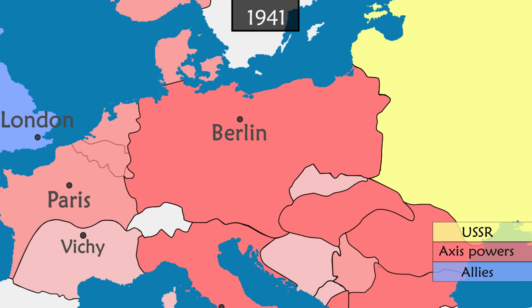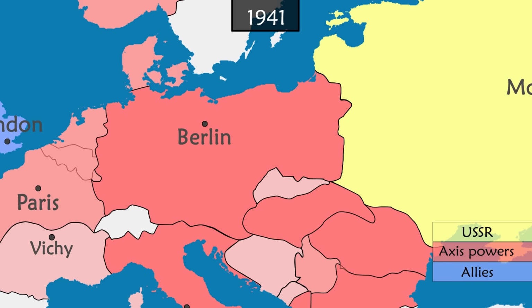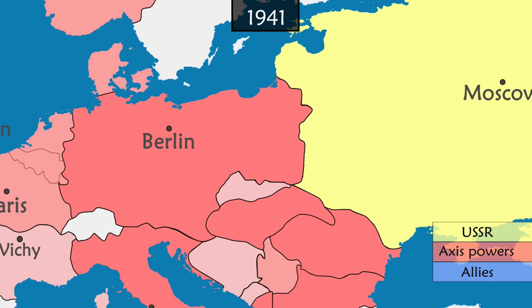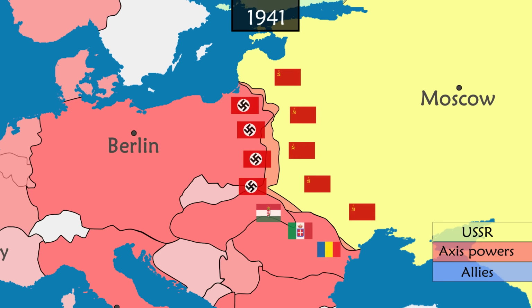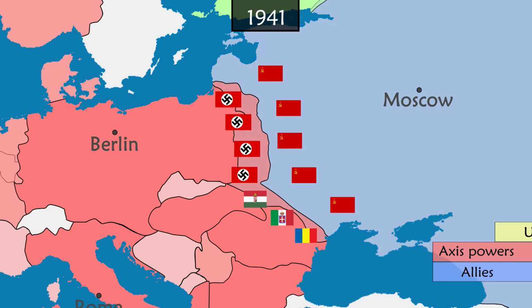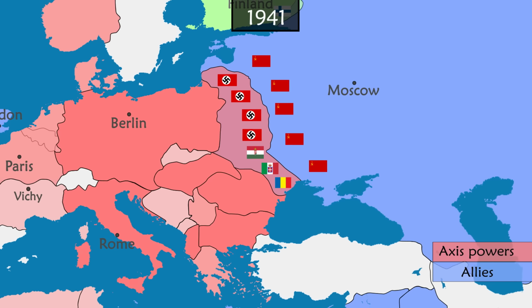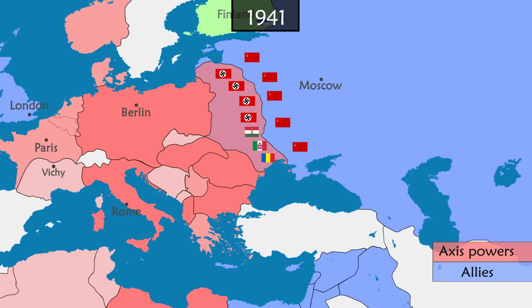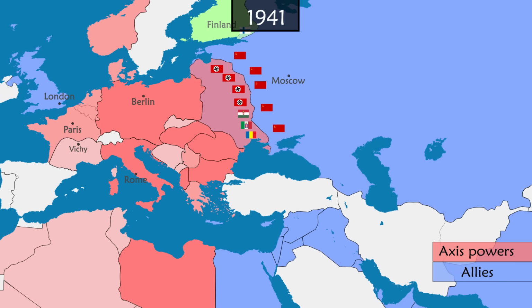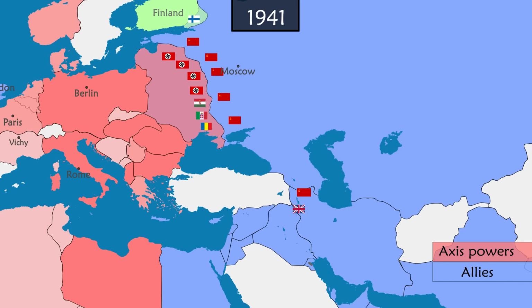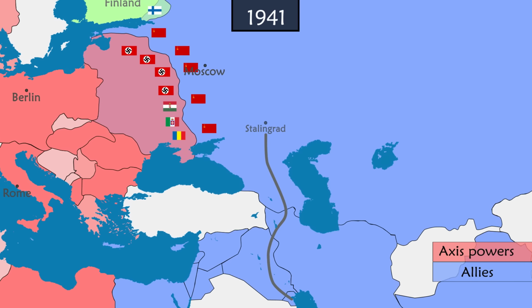On June 22, Axis forces launched, on some counts, the largest military operation in history to attack the USSR, which now passes de facto into the camp of Allied forces. The bulk of the German troops, well equipped and motorized, rush to the east. To support the Soviets, the Allies occupy Iran, which then opens a supply route through the Caucasus.